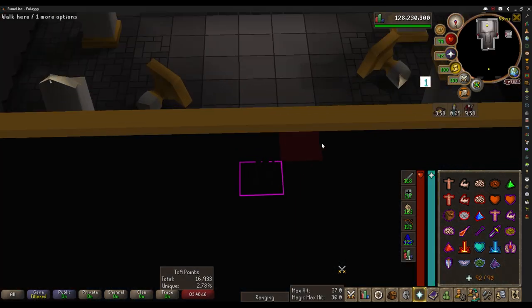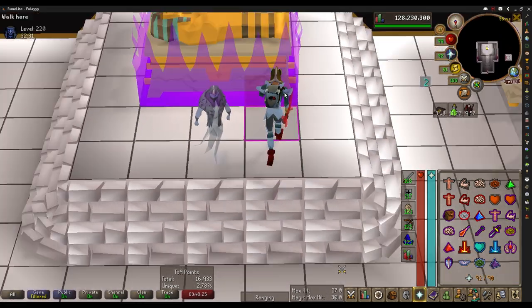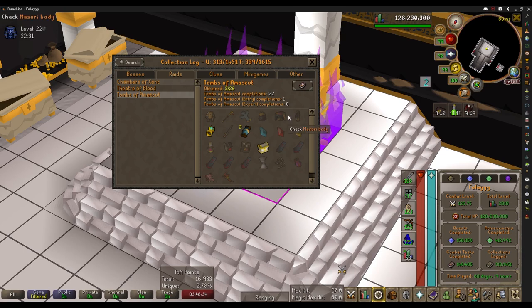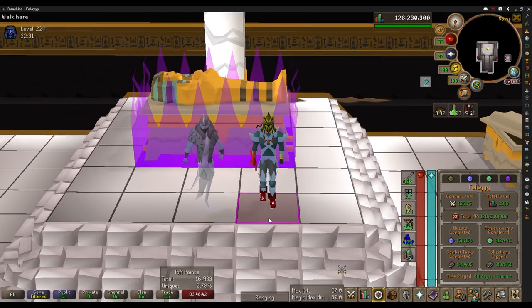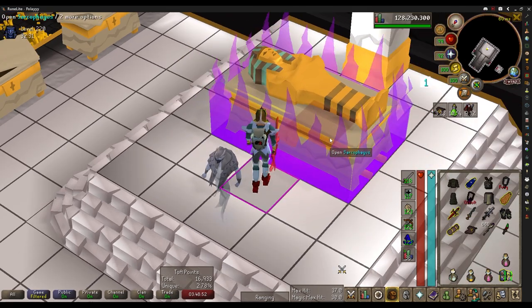Oh, no way, no way. Okay, we got another purple. Alright. Okay, so this is raid number 22 on normals, and it is our second purple. What do you say? I'm gonna go with Masori legs. I think it's gonna be Masori legs.